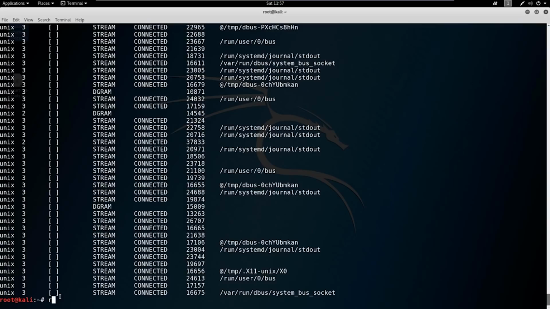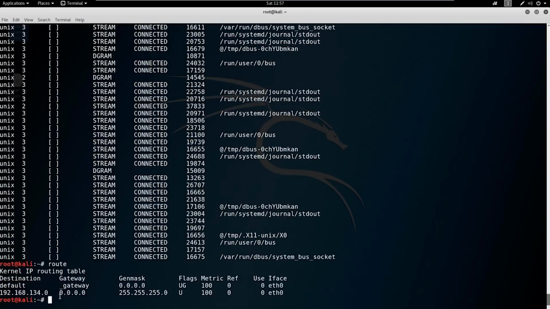Okay, and the last command that I have for you today is route. If you type in route, that's going to print your routing table. The routing table is important because it tells you where your traffic exits, essentially. For this VM, my traffic is exiting on 192.168.134.0. So any traffic goes out of this 0.0.0.0 gateway in this range. When it goes out this gateway, it's doing NAT, network address translation, and it's running off my computer.